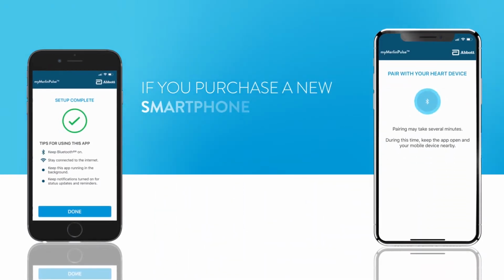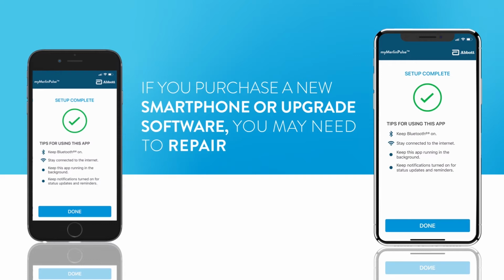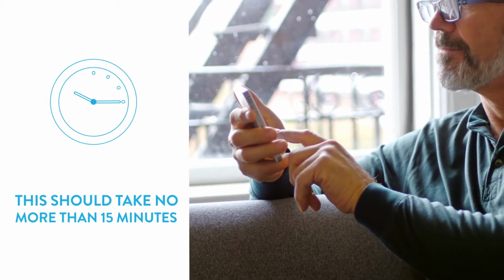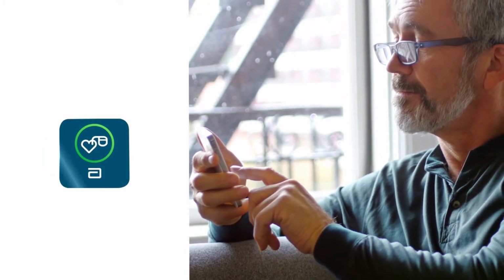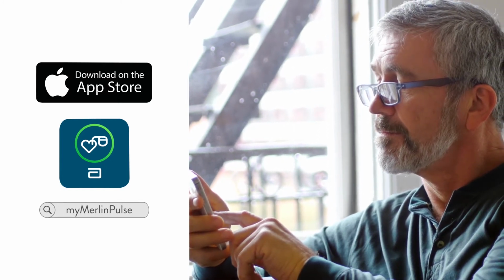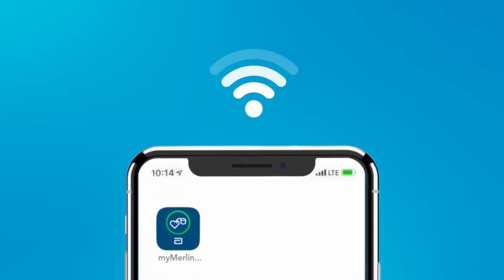However, if you purchase a new replacement smartphone or upgrade the software on your current smartphone, you may need to repair your device. This should take no more than 15 minutes to complete. Before we walk through how to pair your device, you will need to have the myMerlinPulse app downloaded on your iPhone. If you haven't downloaded the app yet, visit the App Store and search for myMerlinPulse to locate and download it. You'll also want to ensure you have a good internet connection before you begin pairing.